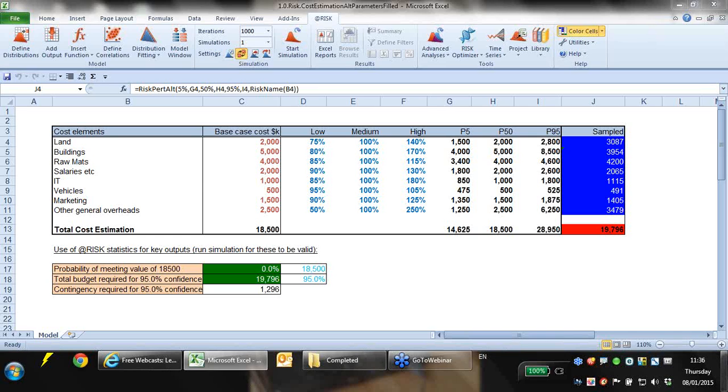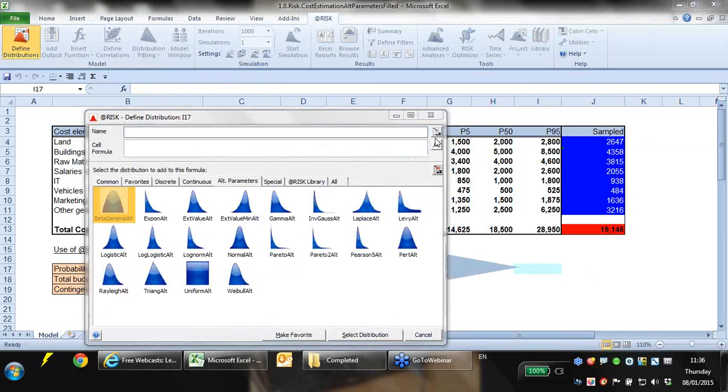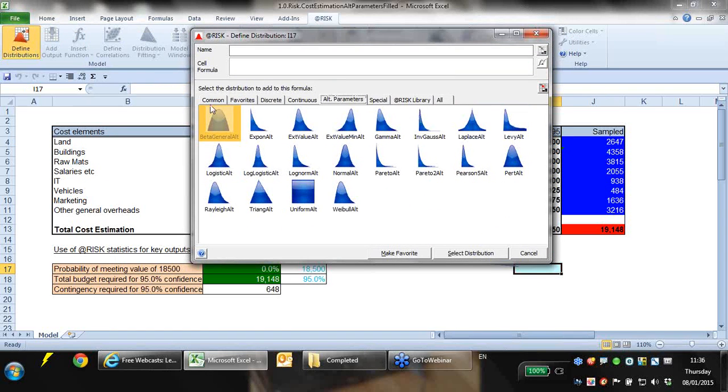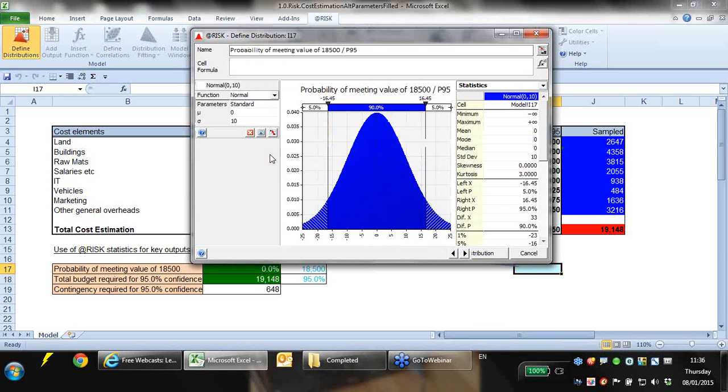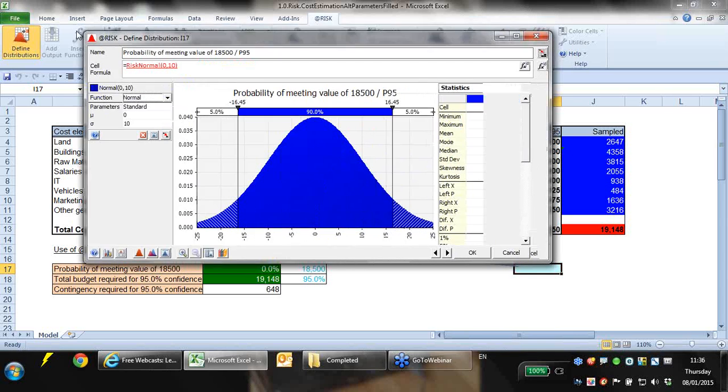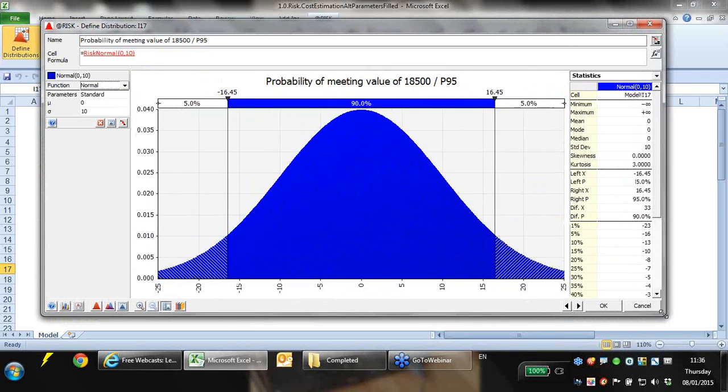You never use a normal distribution. I'm not sure how you pronounce your name. That indicates that you've maybe seen these before, or maybe I mentioned earlier on, I never tend to use a normal distribution. I would never ever use a normal distribution, certainly for a cost model. The reason is because of the distribution itself. If I open up a normal distribution, we require two parameters. We require a mean and a standard deviation. The mean would be the average, and then the standard deviation.